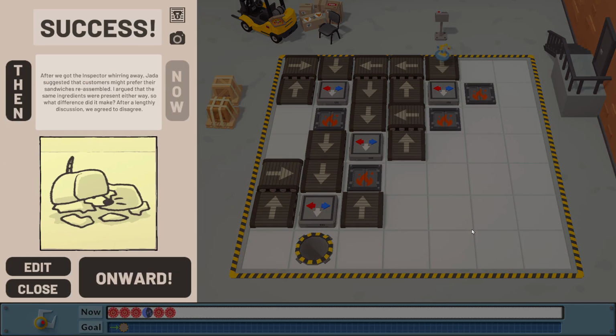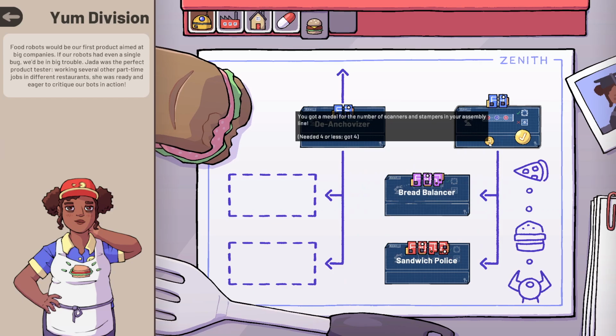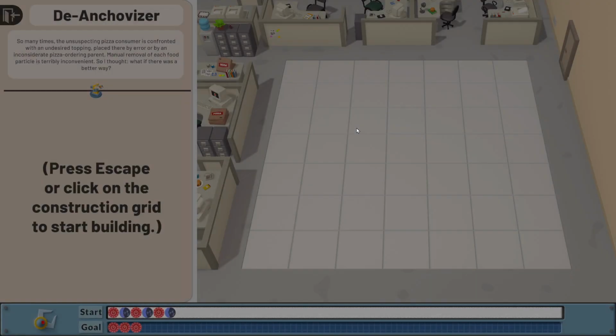Feeling in the zone for this one. I got that nice and quick. All right. We get four scanners. Oh, there's a higher difficulty than purple. All right, let's go to the easy one.